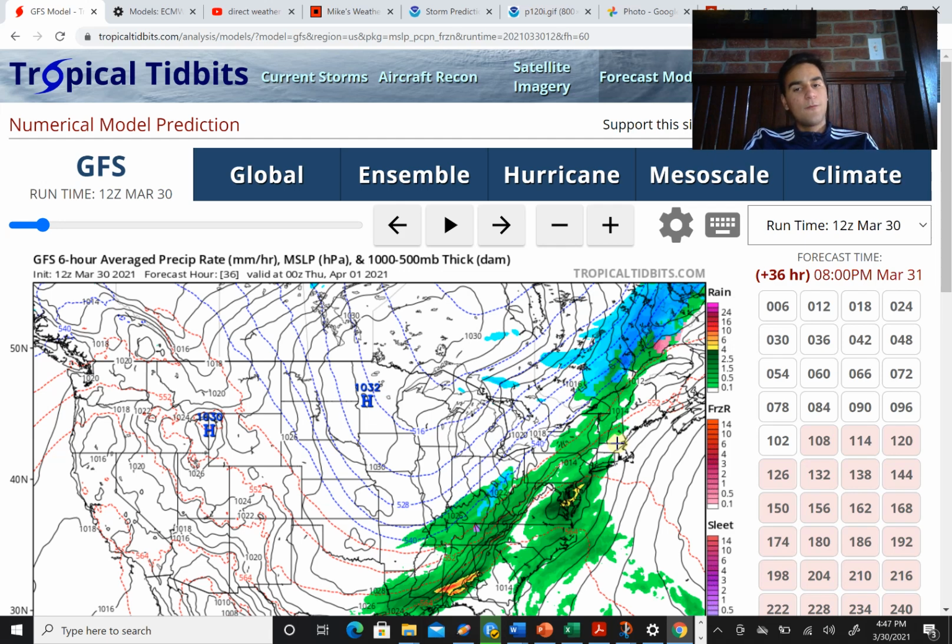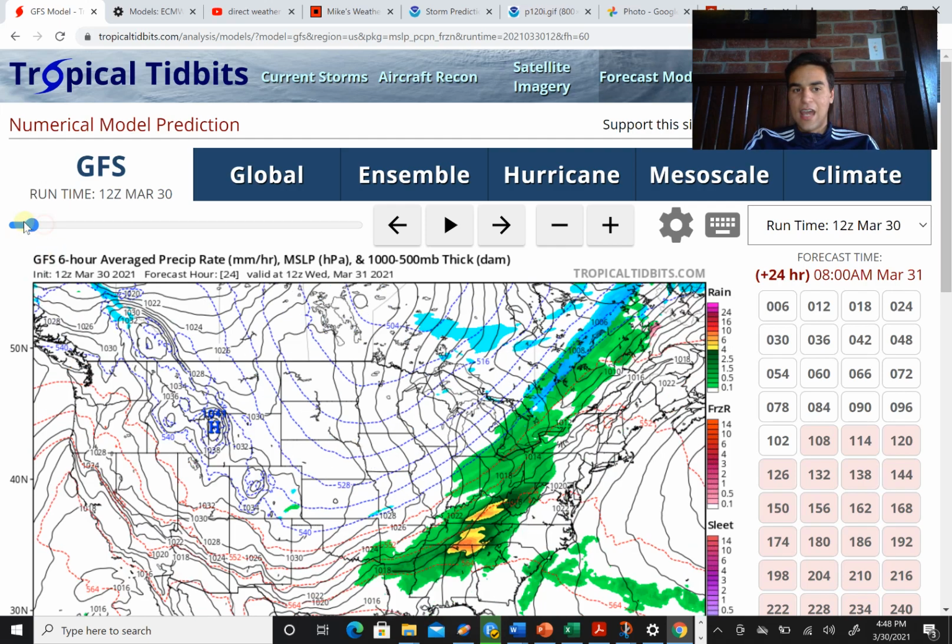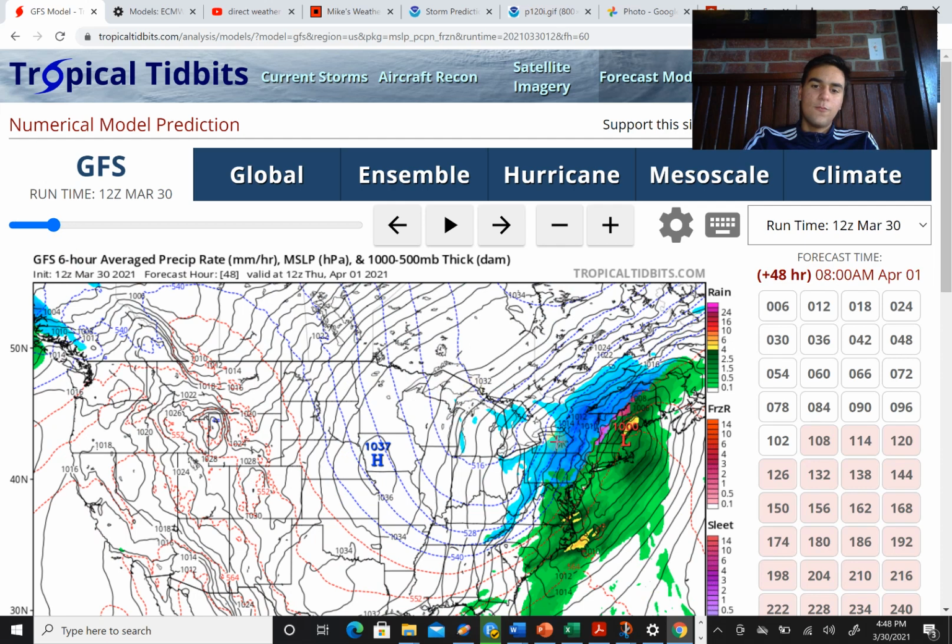So at this point, for those along the Interstate 95 corridor from Washington D.C., Philadelphia, New York City, and Boston, while there could definitely be some snow on the backside of this storm, there's still that possibility. I won't rule it out. More likely than not, this will be an all rain event, and I'd say I'm almost guaranteed that there won't be any sort of snowfall accumulation unless something drastic happens in the forecast, which seems unlikely when we're talking about a forecast only 48 hours out.